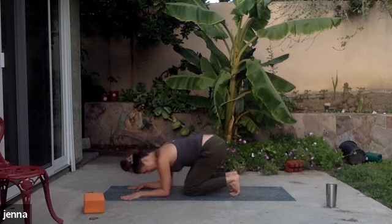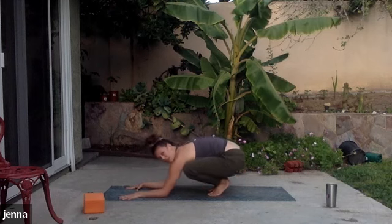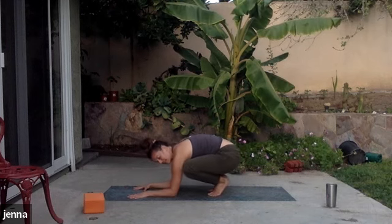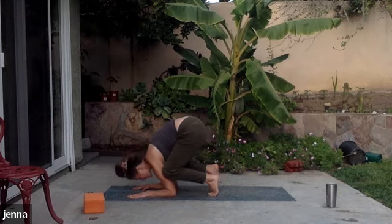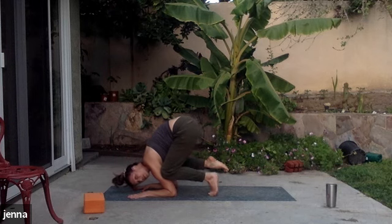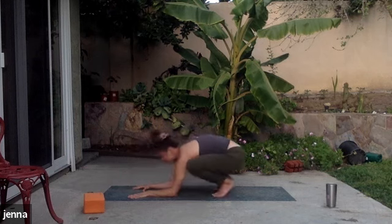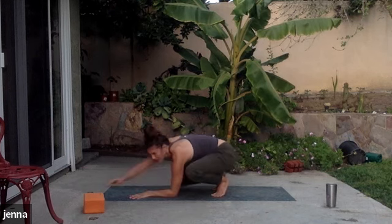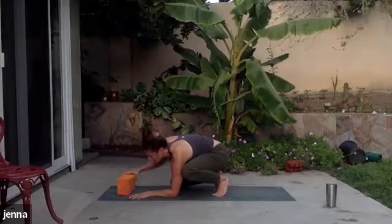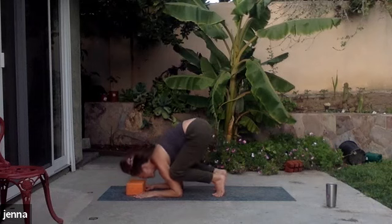Otherwise, I like to curl my toes under and just kind of walk my knees in towards my armpits. Okay, my knees are gonna hug just underneath my armpits, more like on my triceps. As you lean forward, you can start to lift one or both feet up off the ground. Again, your face is super close to that ground, so even if you wanted to place a blanket or a pillow in front, you're more than welcome to do that.